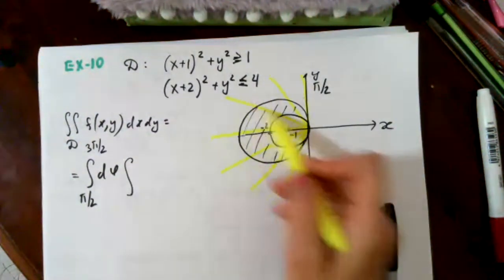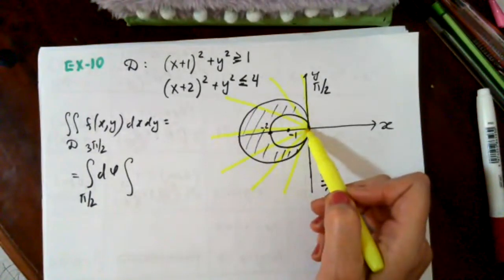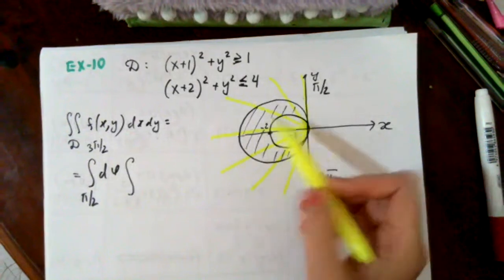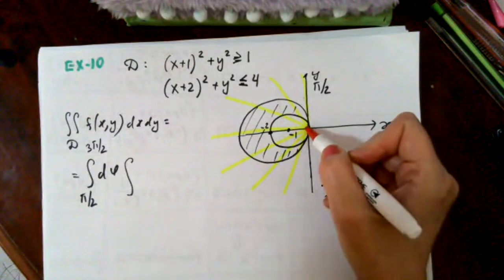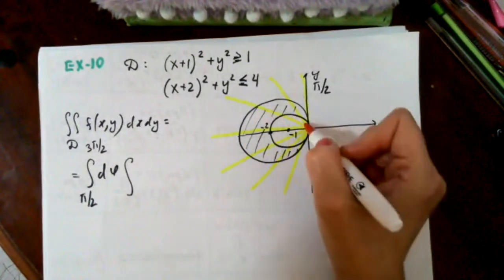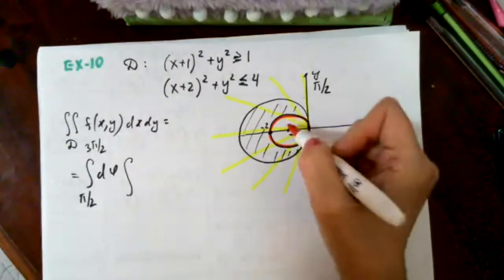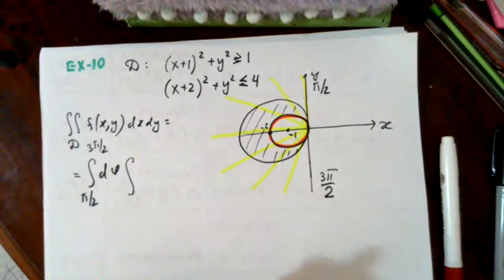Now let's have a look at one of these rays. Every ray always starts in the origin, but it has nothing to do with our region. This is an empty region here. But the ray starts here, and it starts traveling and bumps into our region. So it all starts on this curve. So this curve, this small circle, serves as the closest boundary, closest to the origin.